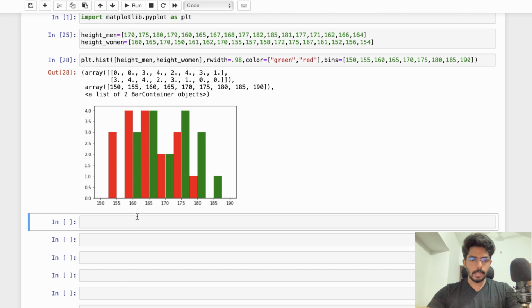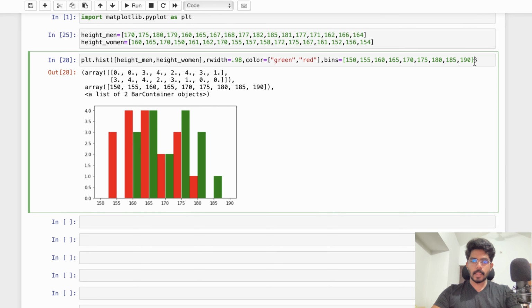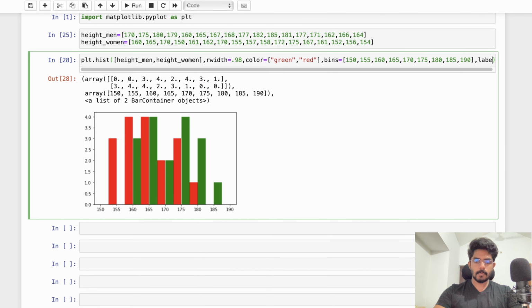We don't have details about the labels, we don't have X and Y labels, and we don't know what red and green represent, right? And we need to give some sort of idea. So what we can do is we can add a parameter called label, and label equal to a list, and the first one is green, which is men, so men, and then the second one is red as women, so women, and let's close the bracket.